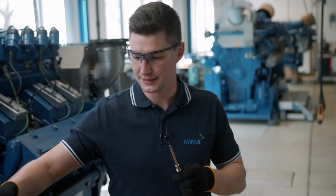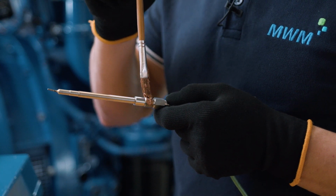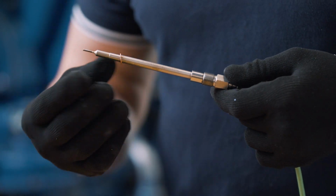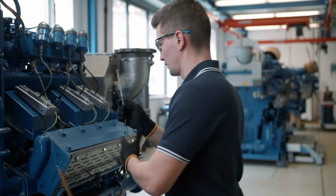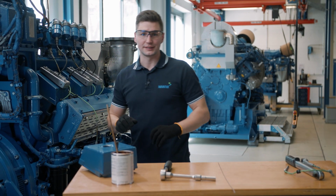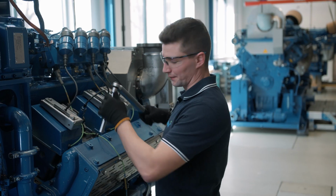Next, we apply some assembly paste to the new sensor. We fit the new gasket onto the sensor. And then we reinsert the new sensor with the new gasket. Then I take my torque spanner and tighten it with 10 Newton meters.